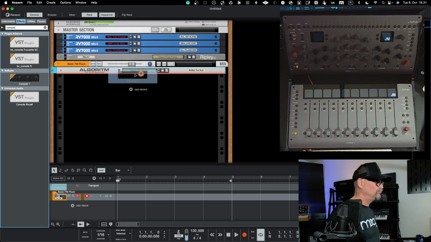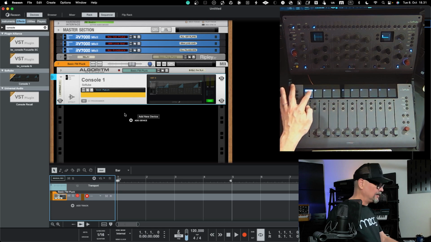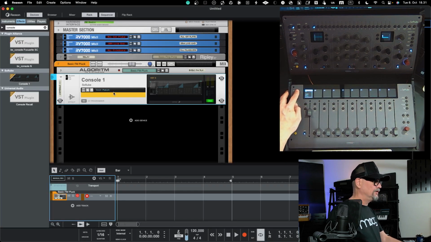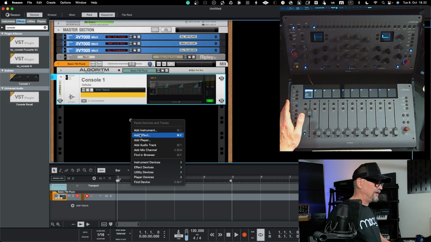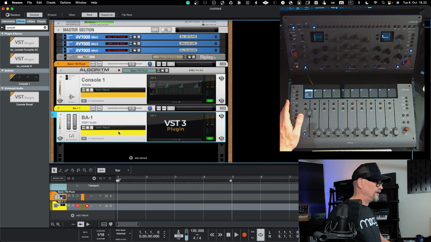I'll bring it in, and now I have the track in here, and it has an ability to launch the plugin. I can also add another instrument. Let's do a Baby Audio, and let's bring the plugin in.